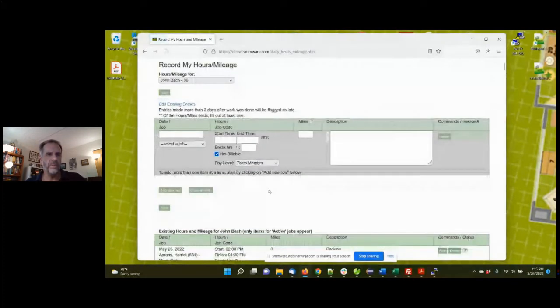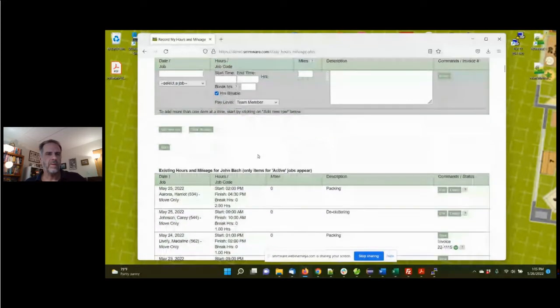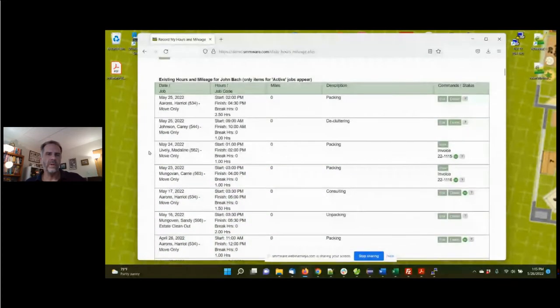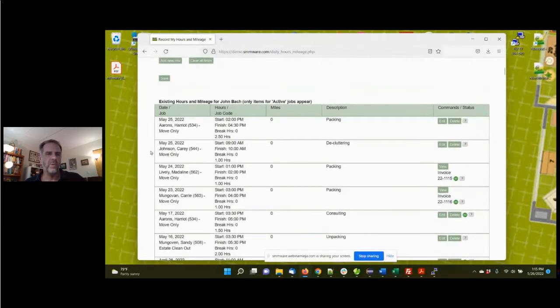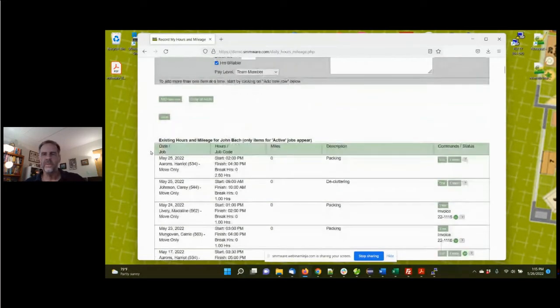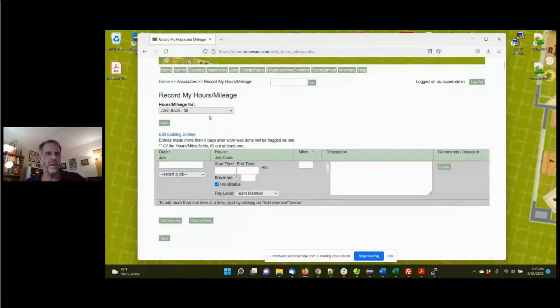So this top section is where you can create your new entries. And the bottom section is where you can see existing entries. And they will be here until the job closes out, at which time we hide them so that the list does not go on forever. You can mark them as billable or not.